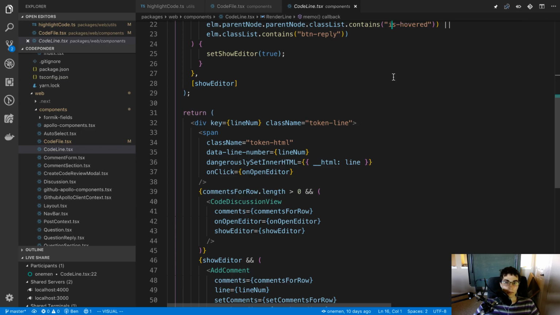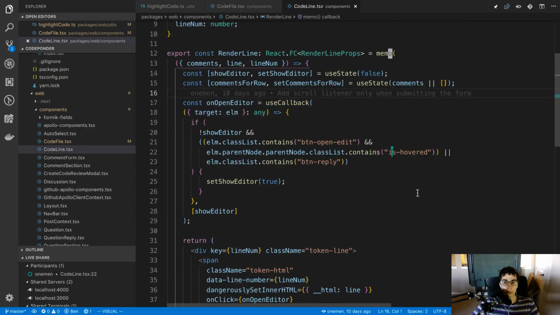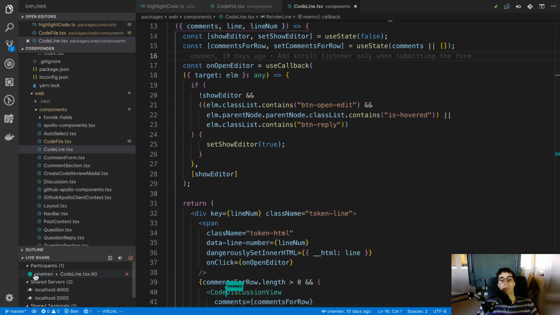Okay, we get that. So in this render line, we have first the line. Then we have two more components. One component shows the current question and replies that already exist, and we do it only if we have one.